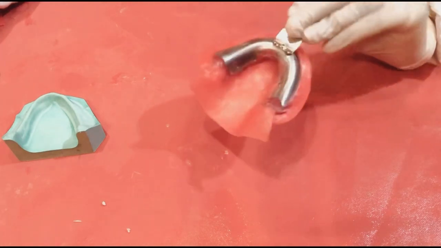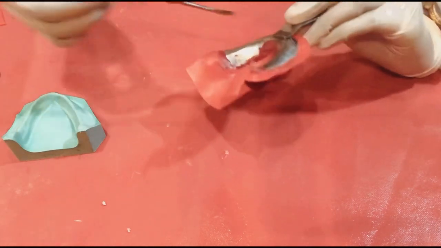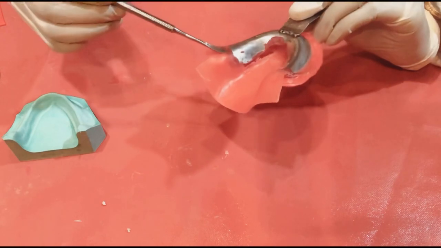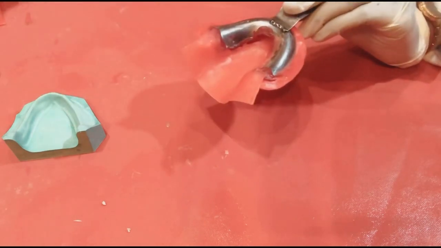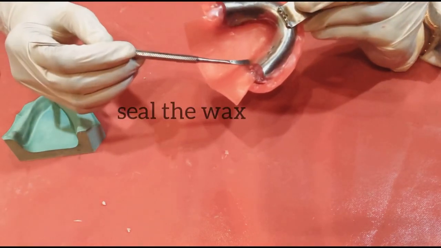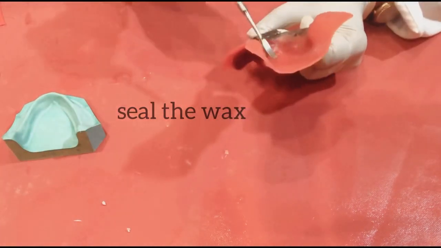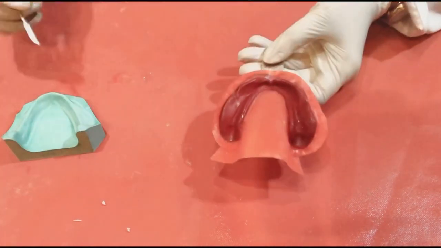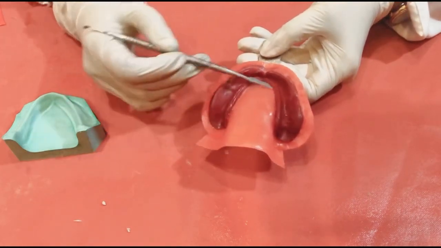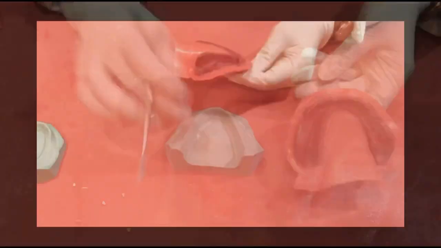That is, if it slopes upwards you're going to get a downward sloping tongue space on your cast or vice versa. You have to actually think in reverse. It's a bit tricky placing it the right way but you do it once or twice and you'll definitely get the hang of it.